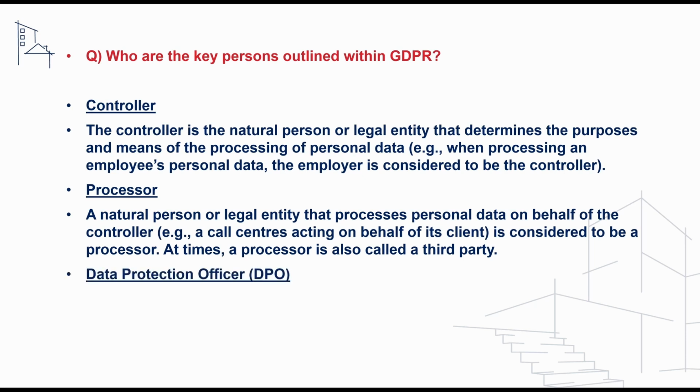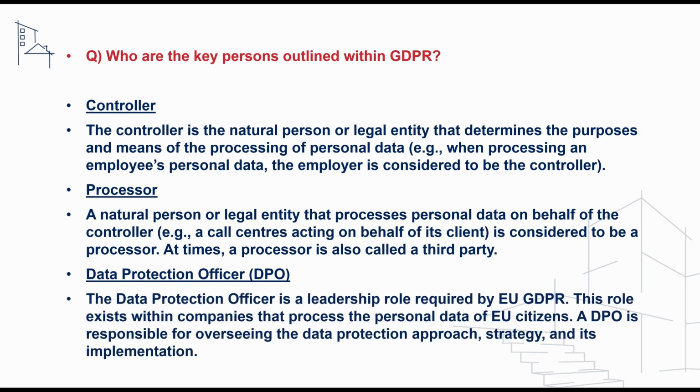We could also make reference to the DPO or Data Protection Officer, and the Data Protection Officer is a leadership role required by EU under GDPR, and this role exists within companies that process the personal data of EU citizens. The DPO is responsible for overseeing the data protection approach, strategy and its implementation.